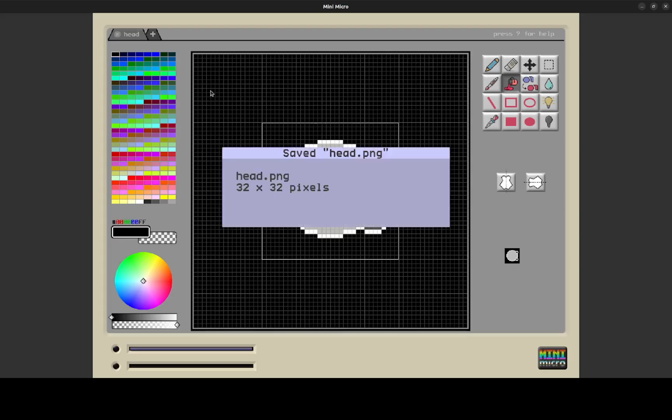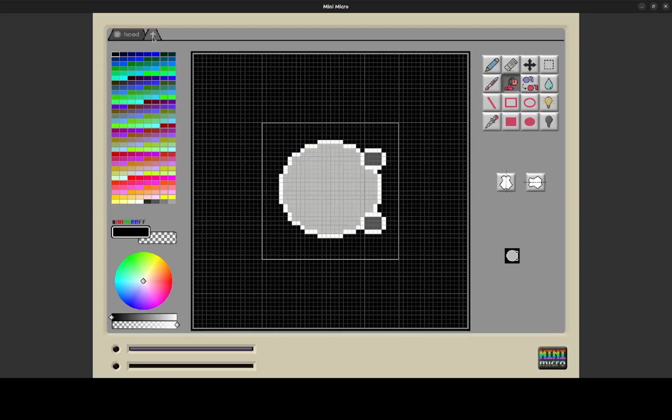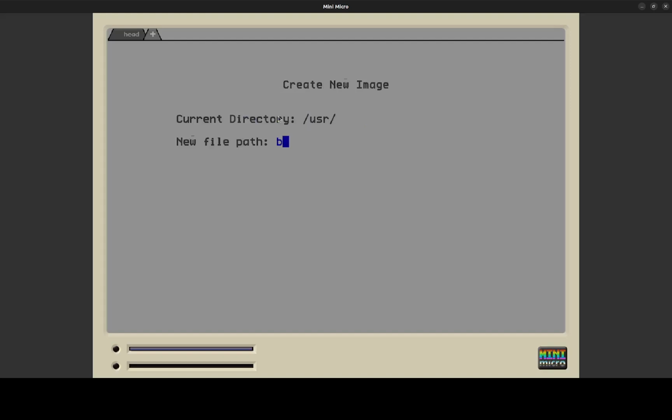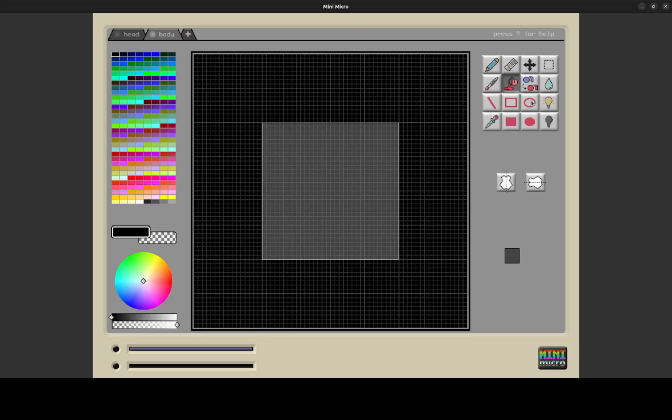S for save. It's really bothering me that I can't get a 4-pixel gap at the top with this thing.